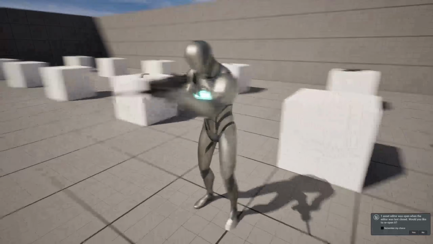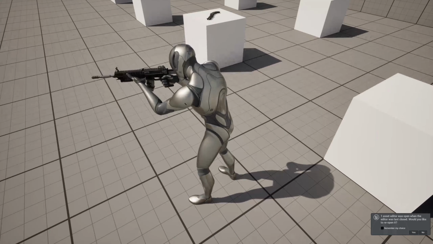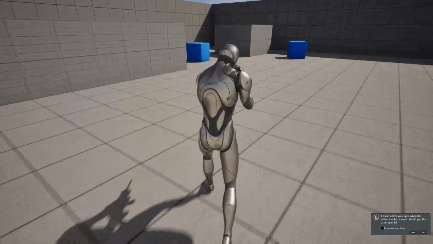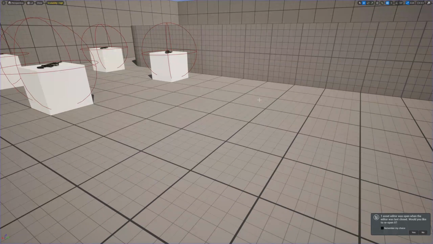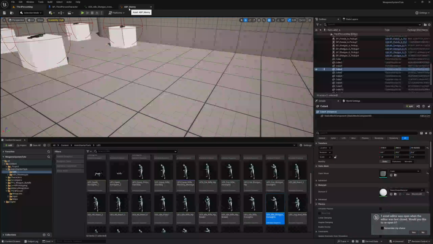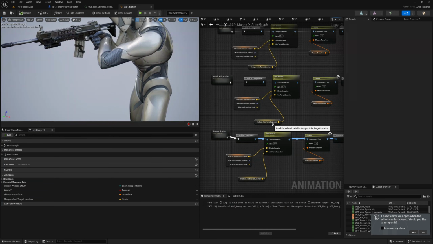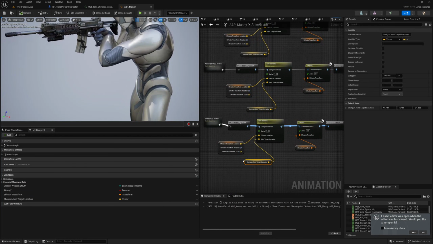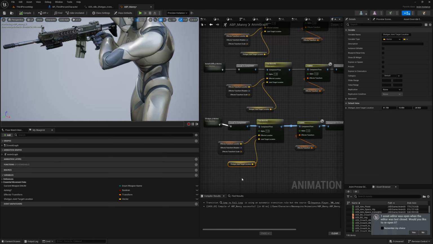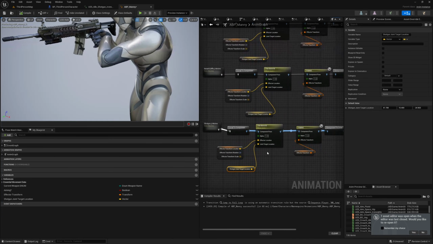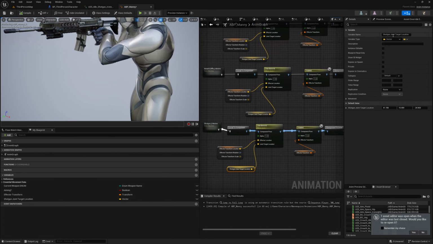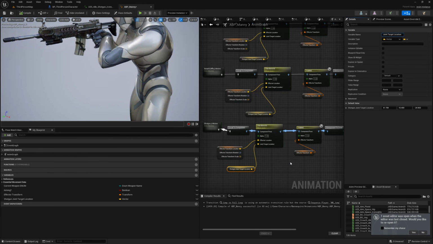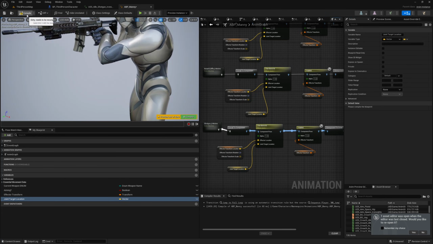Check for the assault rifle as well. And it all looks pretty good. So I'm actually not going to set up a different joint target location for each weapon. It's really not necessary in my case, and it shouldn't be in yours either. You just may need to fiddle with this joint target location a little bit, and I might just rename that to just joint target location, like so.